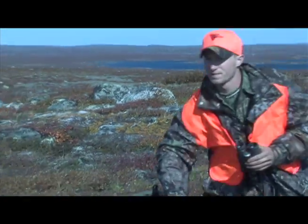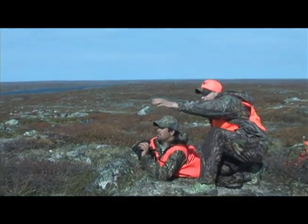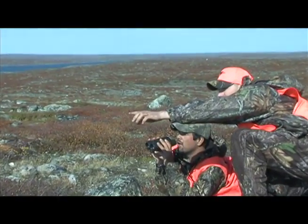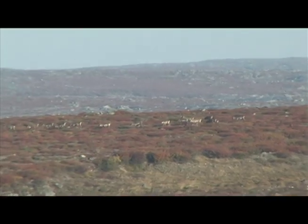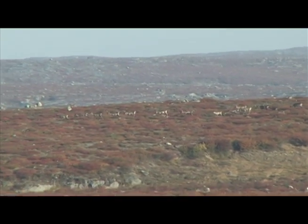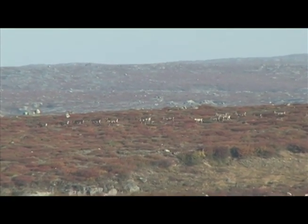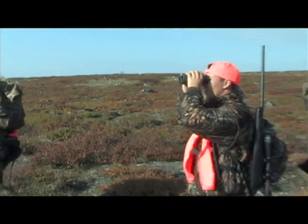All right, you see? Skyline, Cody? No, they're about halfway down the hill. You see the lake? Yeah. To the left, there's a ridge of rocks that runs up kind of like this. Right up above, follow the way they're running. There's another set of, like, a big rock up there. They run around it. Yep. There's your float right there.